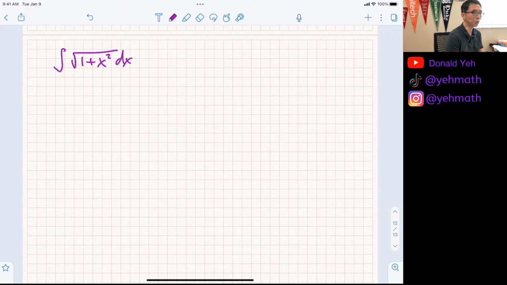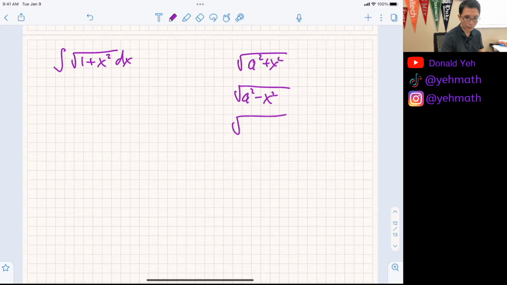Usually there's an x outside, right? Or 2x squared outside or something like that. There's something you can do, either back substitution or not. So today we're going to learn how to do integration of something of this sort: a squared plus x squared, or a squared minus x squared, or x squared minus a squared. Any type of situation, it's doable. Okay, it's doable. Does that make sense?